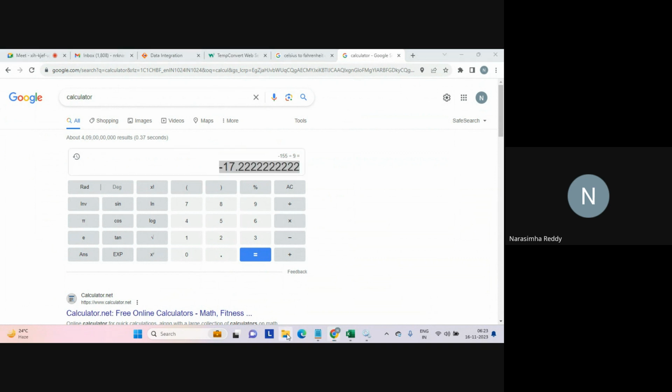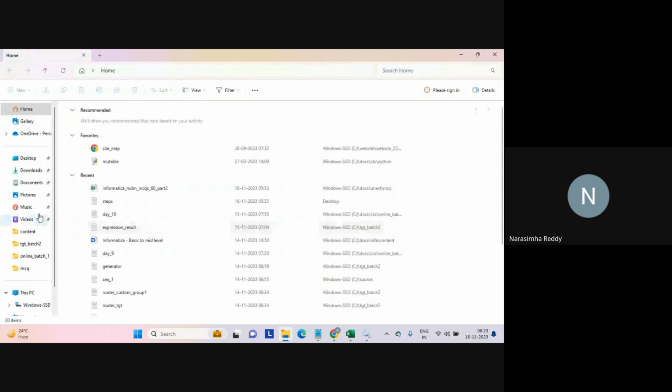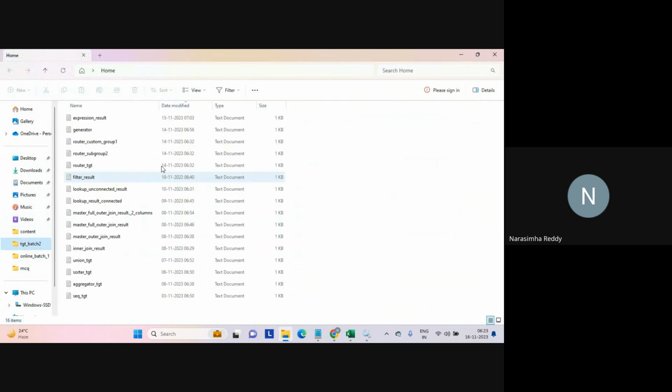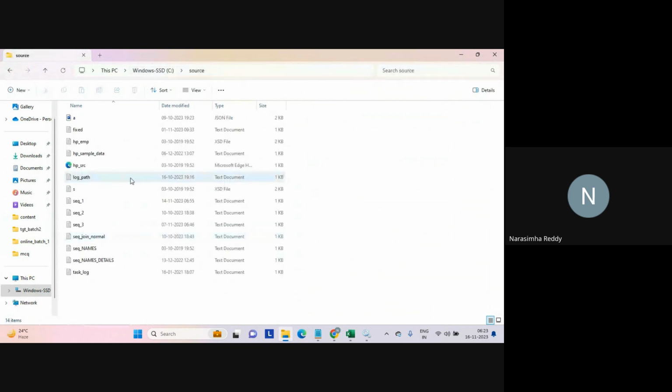Because in our source file, we have a first C1 value, which is 1. Let's say we supply the data from source to 1, over here. This one.